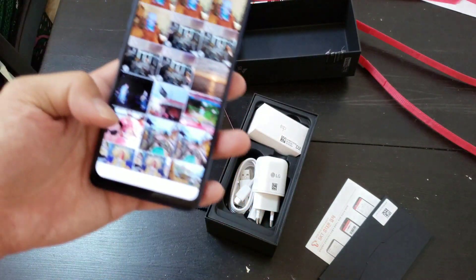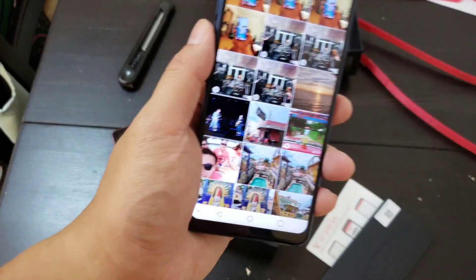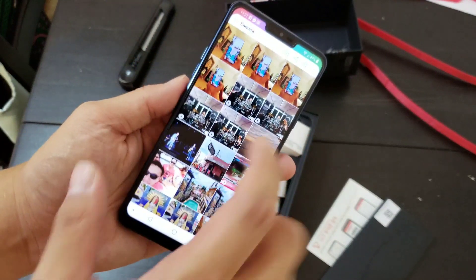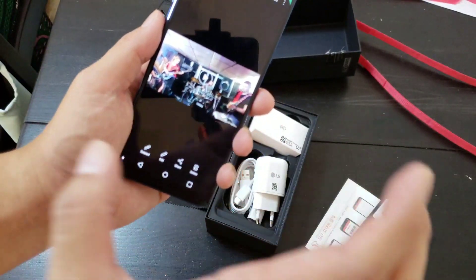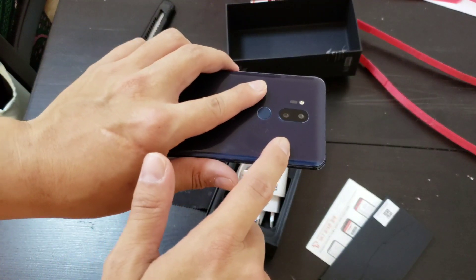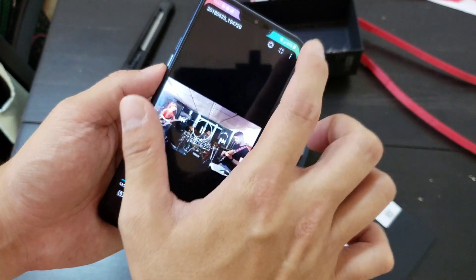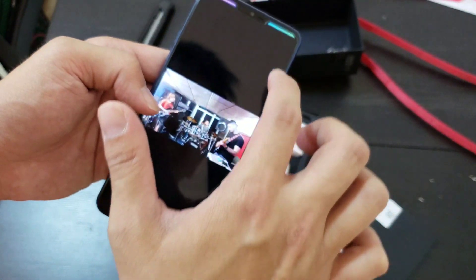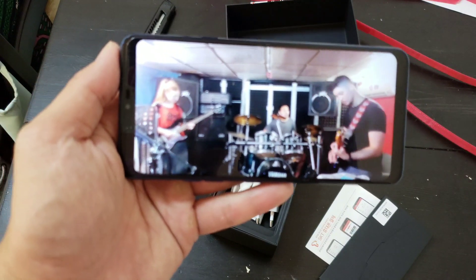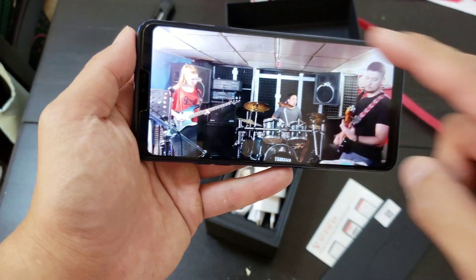I want to show you the wide angle and why it's useful, because yesterday — I'm in a band. And Hong Kong is really small, so the band room is tiny. If you're American, a typical Hong Kong band room is like the size of your bathroom — I think it's like 150 square feet. So with any other phone, there's just no way for me to get footage of the whole band because the camera is cropped in a little too close. With the LG G7's wide angle lens, I was able to get at least three of the four members of the band. That's me on the drums, that's the bassist Nicky, that's my friend guitarist Tim, and the singer's Ja Ying.